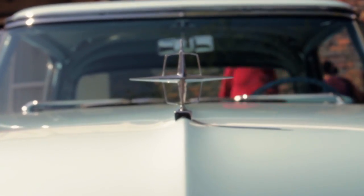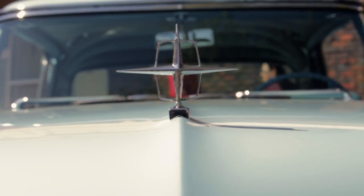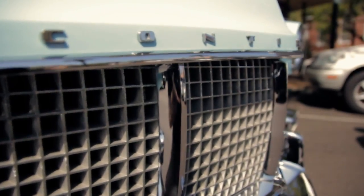There are a number of them in Southern California. That's where I saw my first Continental Mark II and I fell in love with the car, and my wife did too. So when an opportunity presented to trade one car for a Mark II, we bought this one and then we restored the car.